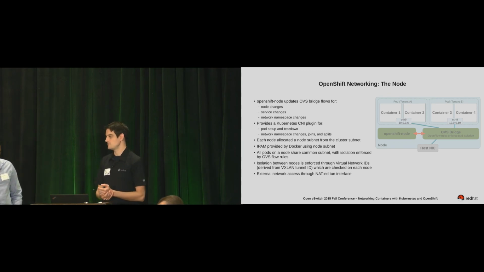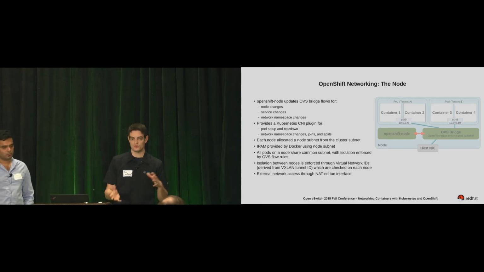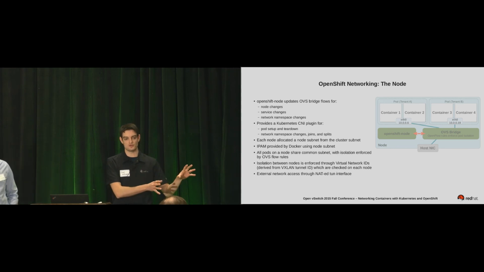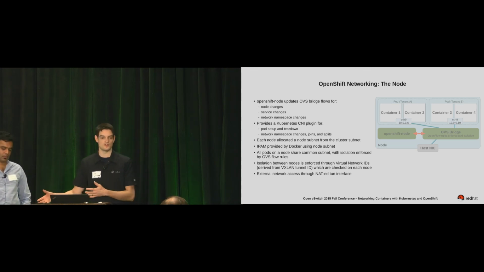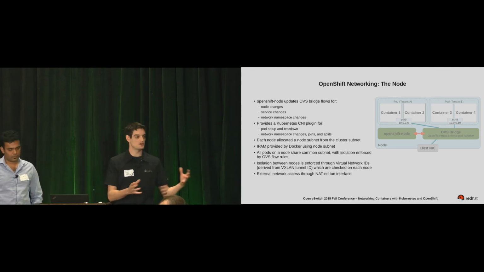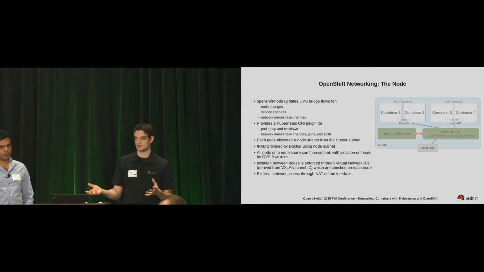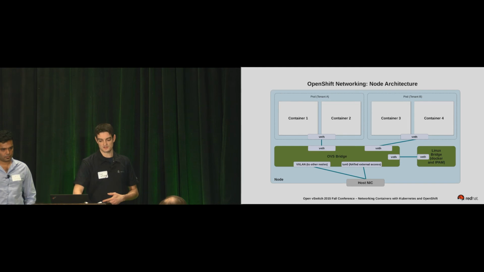Currently, our IP address management is handled by Docker. We just let that happen the way it was before. We create a bridge for Docker and tell Docker to use that bridge. Then Docker creates the container and does the IP address allocation for it. And then we remove that container's network interfaces from the Docker bridge and add them into the OVS one. Isolation is currently enforced through VXLAN tunnels between the different nodes. So there's some VNI tagging that goes on for traffic and then gets shoved into the VXLAN tunnel to go across to another node where we use that tag for the multi-tenant and isolation features. And of course, we have some external access for the pods so they can access resources outside the cluster.